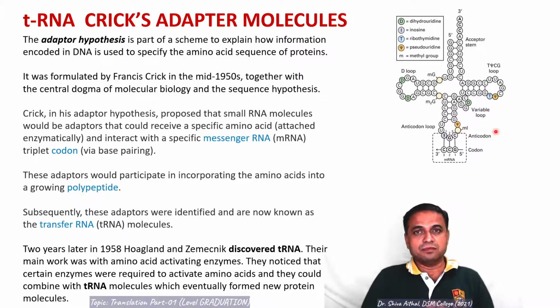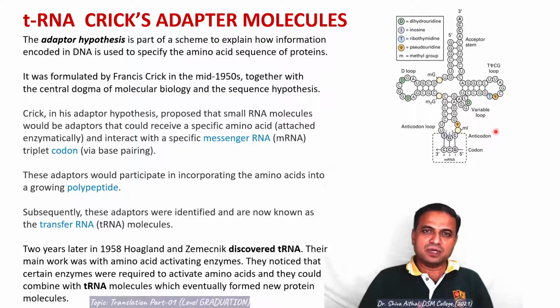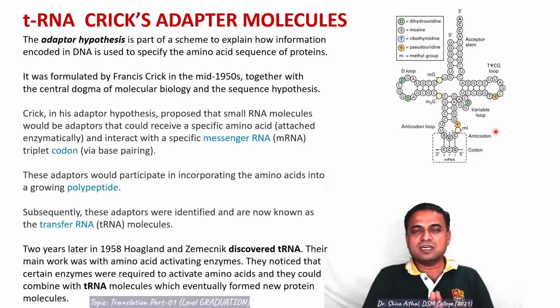See the vision which they had. When you study something in great detail, when you focus on one particular hypothesis or one particular subject for long, you become a master in that. To become a master, a bachelor's degree is just the beginning. To become a master in a subject, you will have to focus on one single subject. And Watson and Crick did that. Later on, scientists studied these adapter molecules, and they came to light and were seen to participate in protein synthesis. Subsequently, these adapter molecules were identified, which we know today as tRNA molecules.